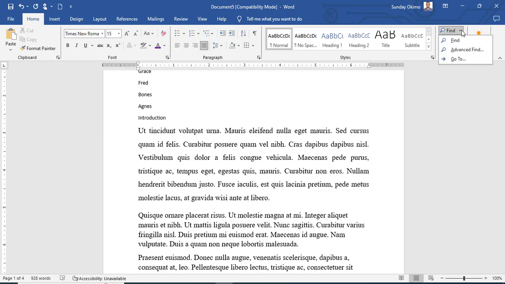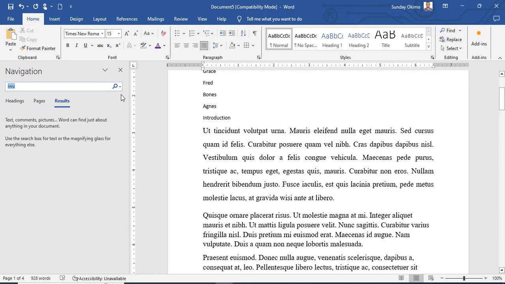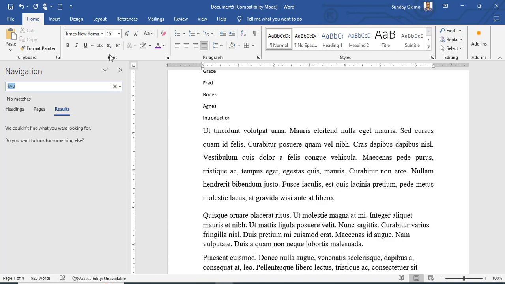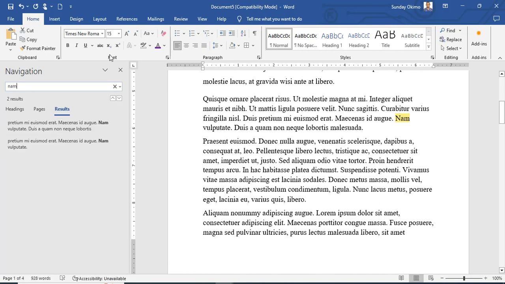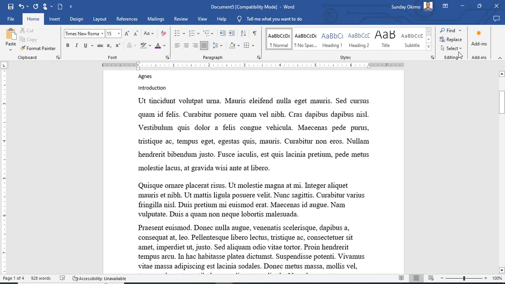You want to find a particular word, you can just click on it. Let's say I'm looking for a word, nam. You can see it quickly selects that word. Anything you're looking for, you can simply type it and it will take you to that place.